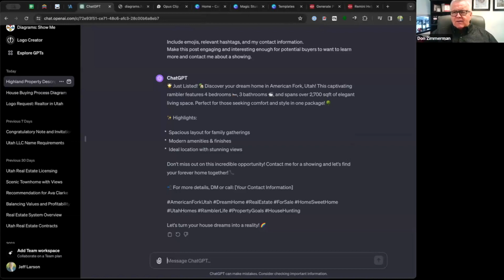Where's this property located? I've got a buyer that might be interested. Oh, wait, this is only an example, right? Nope, I actually do have a listing coming up, just like this, believe it or not, in American Fork. So if you've got something, it'll be on the market hopefully tomorrow.